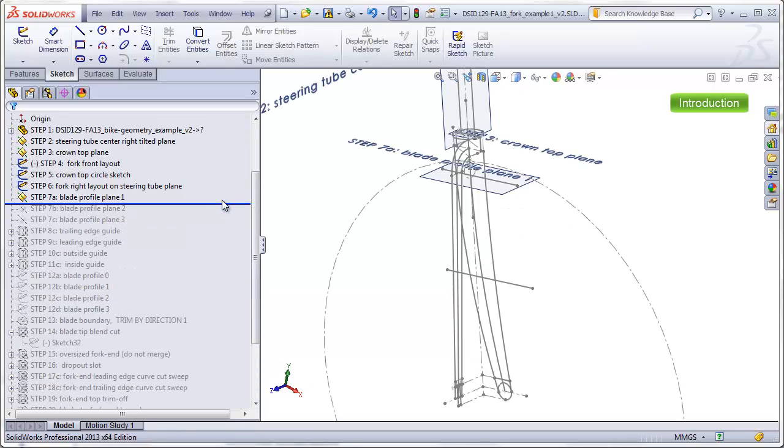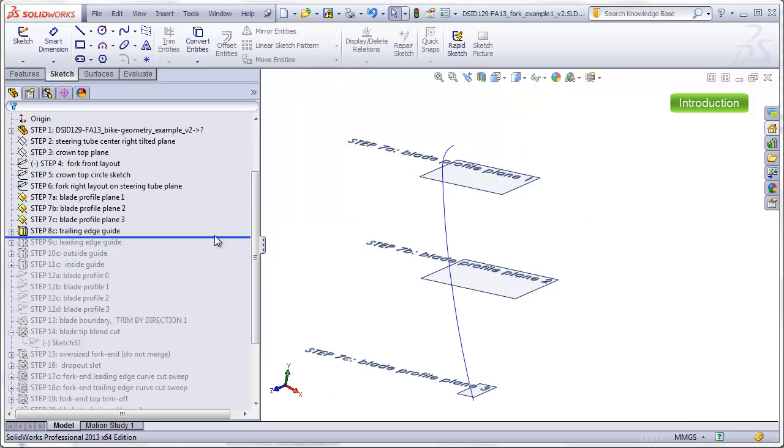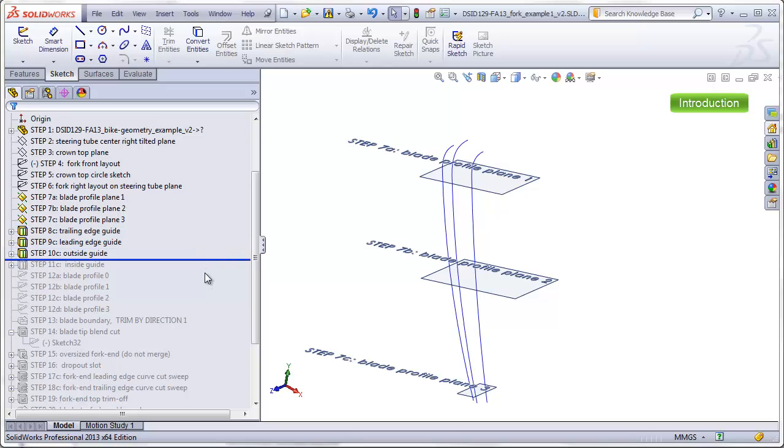Step 7 will be to make the profile planes for the boundary that will form the blade. Step 8 will be to make a projected curve for the trailing edge of the blade. Step 9, a projected curve for the leading edge. Step 10, a projected curve for the outside edge. And step 11, a projected curve for the inside edge.